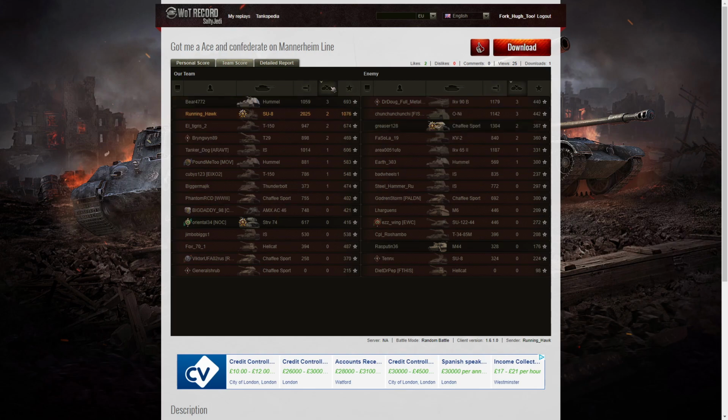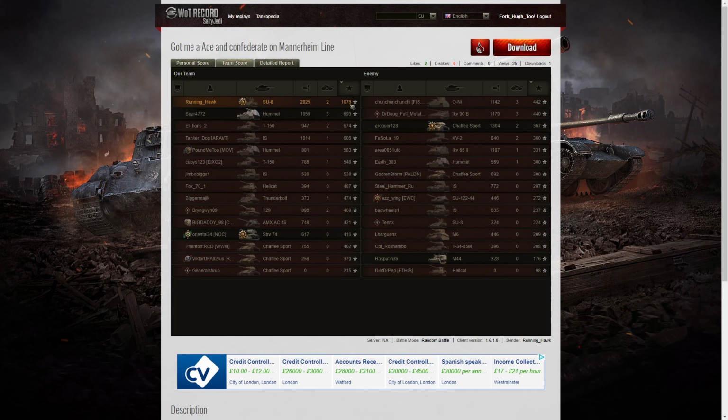When it came to kills, though, it was actually shared between the Hummel, who was still alive at the end of the game, the IKV-90B and the Oni. All got 3 kills apiece. And then we've got Running Hawk with 2 kills alongside several other players. But when it came to base XP, it was definitely Running Hawk again. 1,076 base experience points. He was the only player to get over 1,000 experience points in total. 693 went to the Hummel, 674 went to the T150.